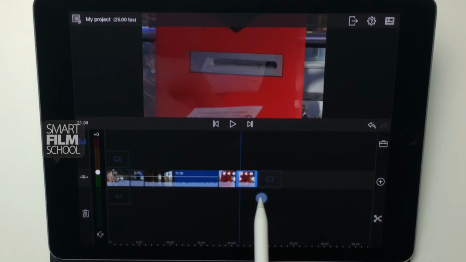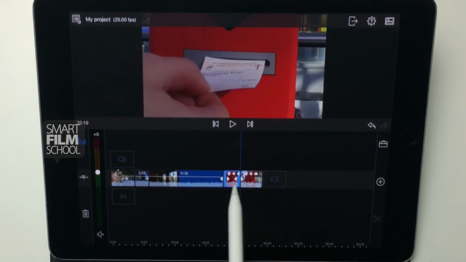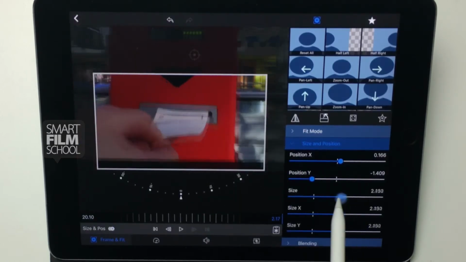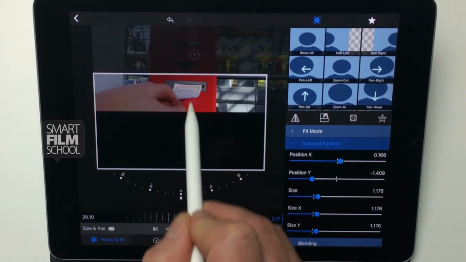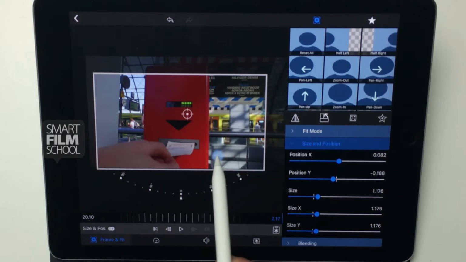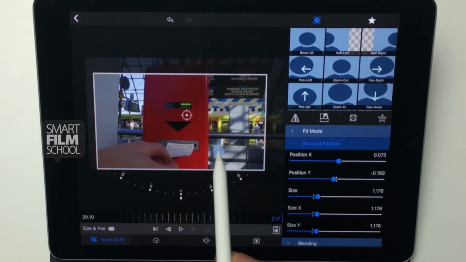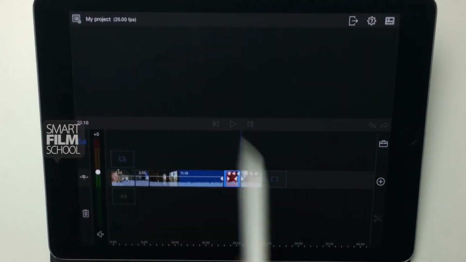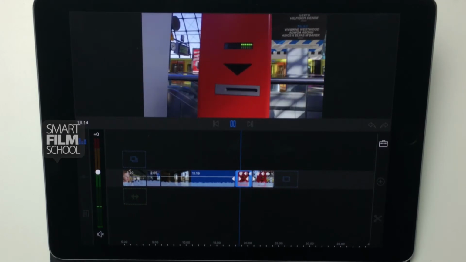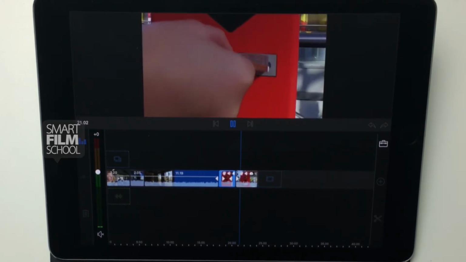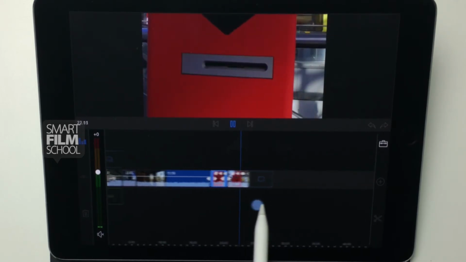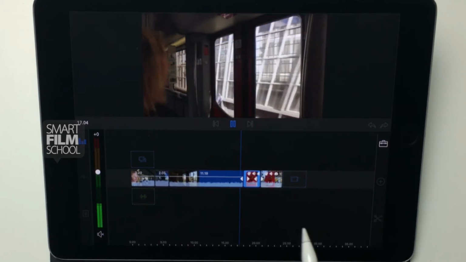Now it'll play continuously. But if I wanted to alter the size now of this clip, I can double tap, get to fit and frame, adjust my size back to the original and reposition it. And tap back. And now that same shot, and that's why it's 4K, so it won't lose any quality here. See that? It's like having two different shot sizes for one clip. And that is the introduction to this app.